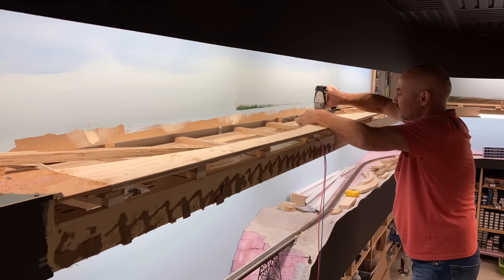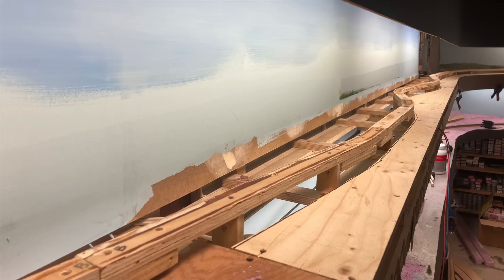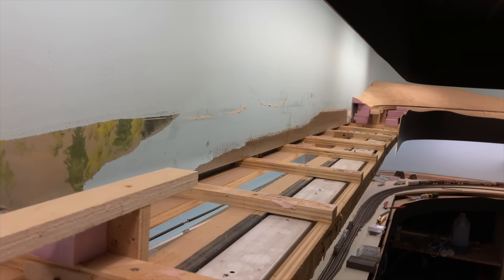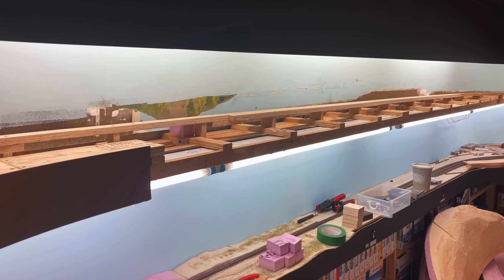Because of the continuous S-curves, it took a little longer than normal to get the road bed put back into place. But I was soon around the corner onto the east wall of the house, where the existing road bed from the old layout was still in place. Of course, nothing lined up, so I had to decide how much more had to be torn out. Ultimately, I decided it was best to start from scratch and remove the remaining 35 feet of road bed.